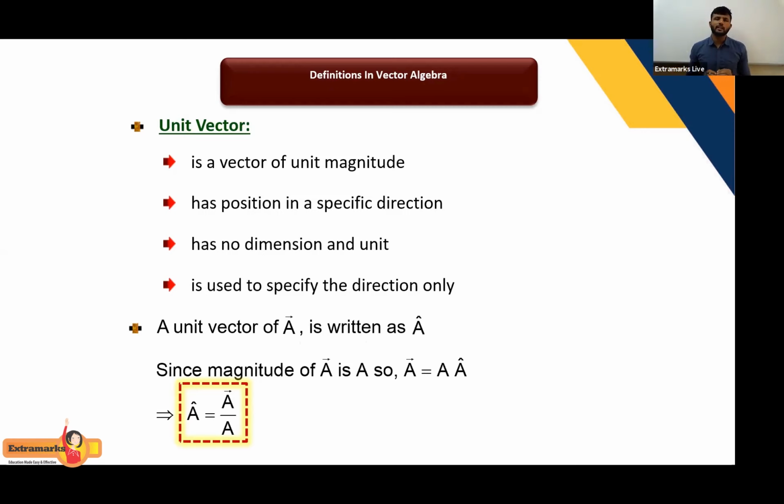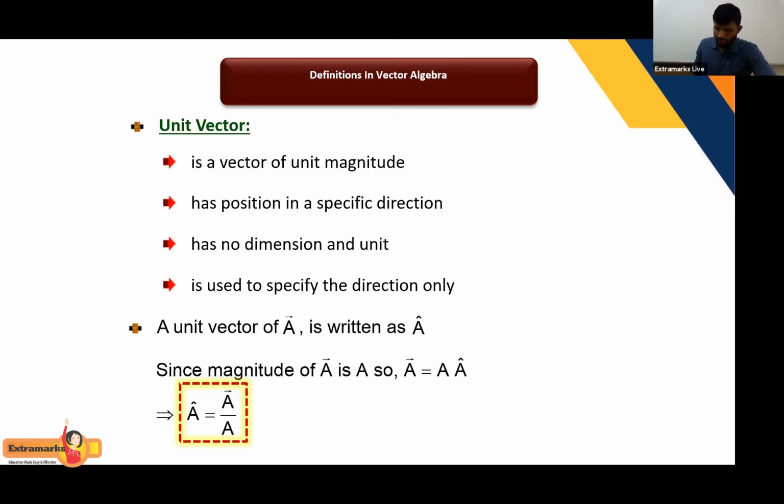So this unit vector is a vector whose magnitude is unity. Magnitude is unity means the length of the vector is 1 and the direction is exactly equal to the original vector, right? Or I can say, in other words, it has no specific direction. It always takes the direction of the original vector from which I have taken the unit vector.